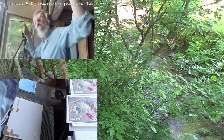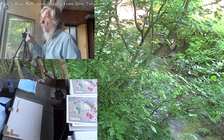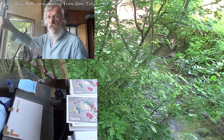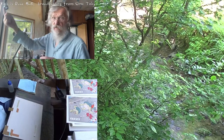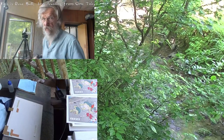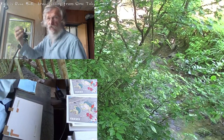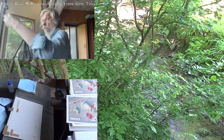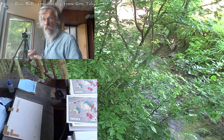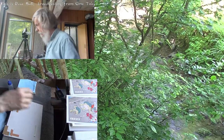I just built my windows, hadn't even cleaned up on the inside. And one day a bird comes along and sort of taps at the window here. It's actually trying to get inside. I didn't know it was trying to get here to start building its nest again. It bangs on the window, flies away, comes back, bangs on the window, flies away, tries banging the other windows. It tries everything it can do. It is desperately trying to get into this space.